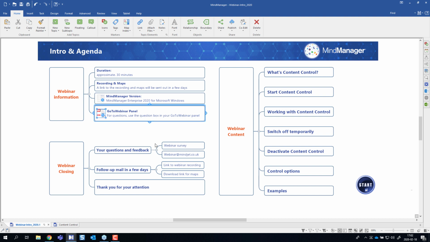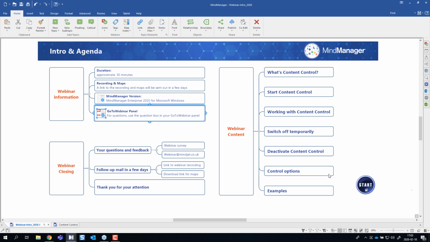So today's webinar is about content control, and we will break it down in different sections. We'll start out by discussing why content control, when is it used, what it's used for, the benefits overall. We will activate a content control session and work around with content control, comparing what's what, switch off temporarily, and deactivate content control for the map we're in currently.